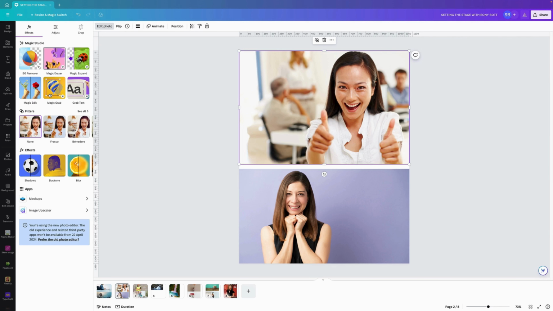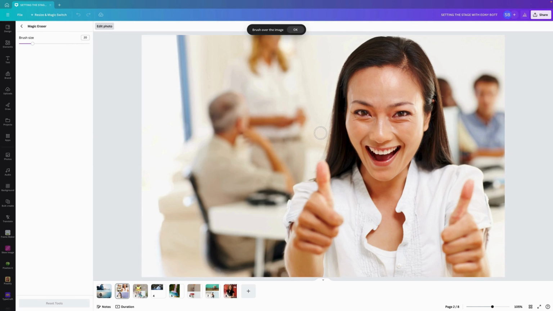So once you're on Magic Eraser, you simply just need to click on Magic Eraser, and oh yeah, that's within the frame. Again, you've got a brush size here, so you can increase or decrease it. So I'm going to focus on the background in this one.